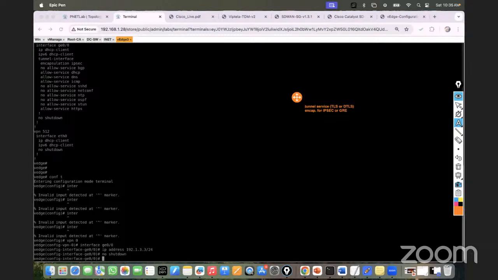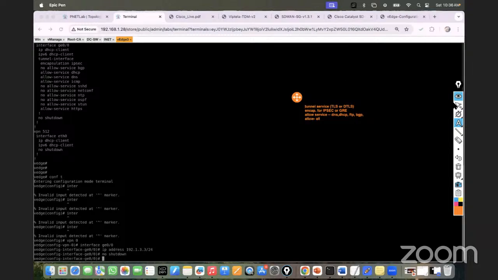And you also have to allow services, if you want to allow DNS, DSCP, FTP, or BGP. Better to allow specific services, or you can put all. So this kind of configuration you also have to do.